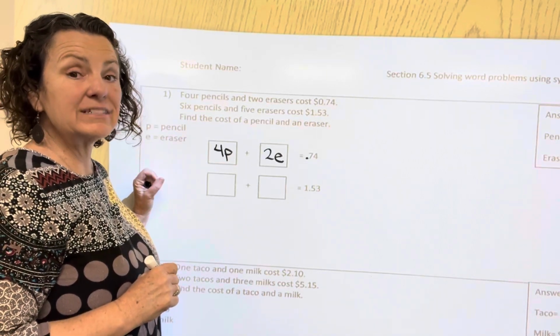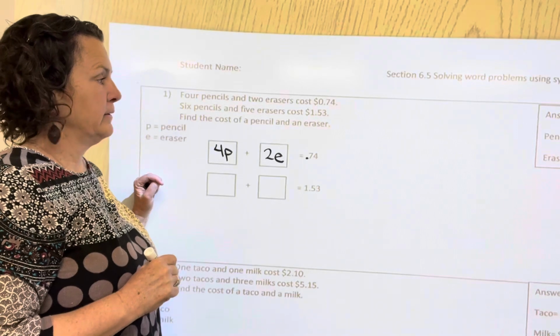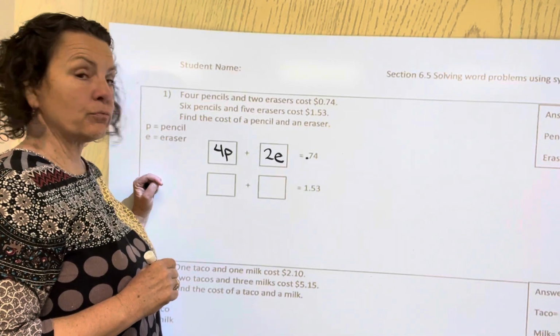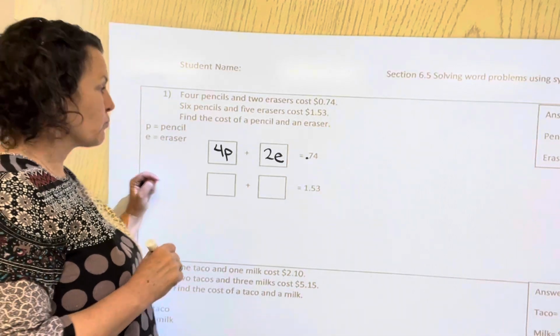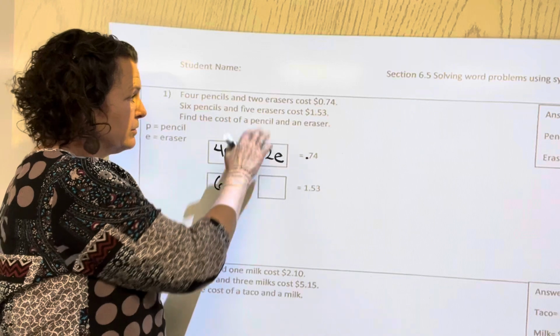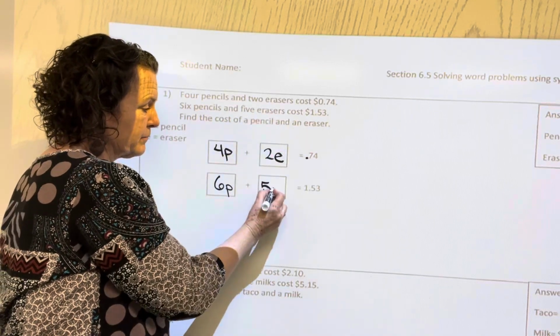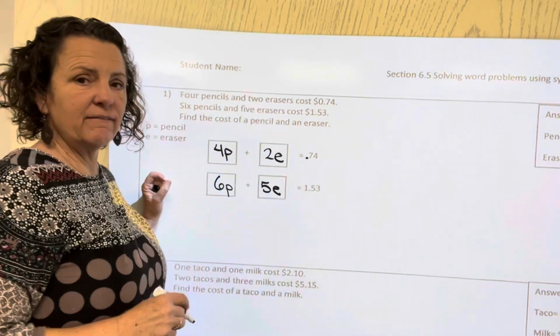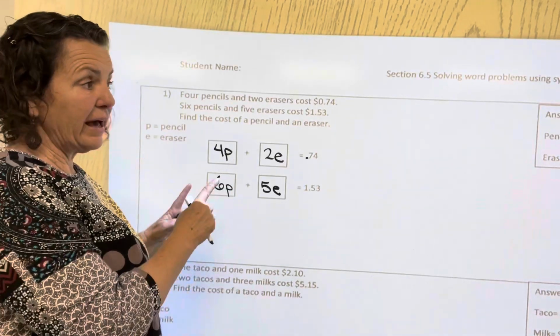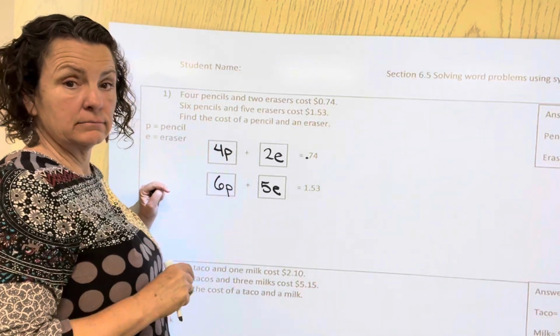Go for it. I'll give you 10 seconds. Go. Got it? Cool. 6 pencils and 5 erasers. And that's $1.53. Nice, nice. So that is the setup.